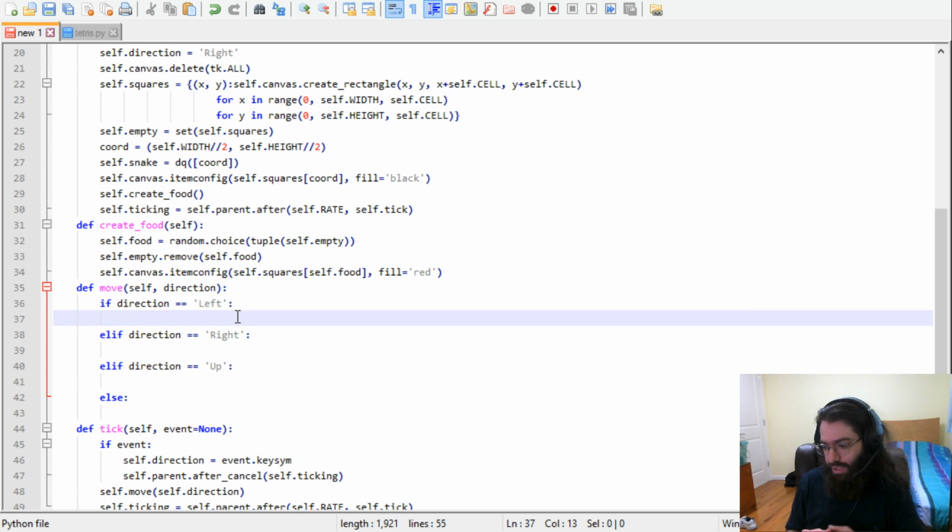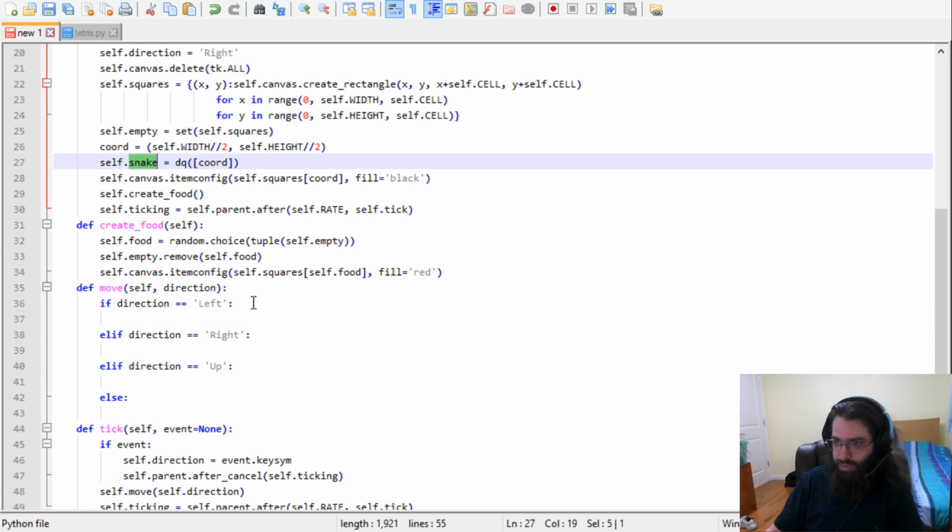Okay, if it's left, then we have to check whether there's an available spot to the left. And that's x-coordinate decreasing. And we have to have the head of the snake, which is going to be the 0th element, and we're appending over here, and so that's going to be the first one. Okay, I think.